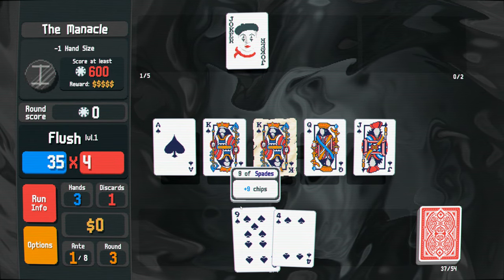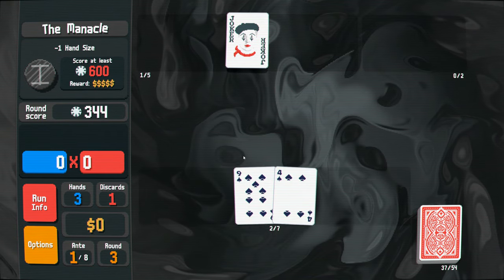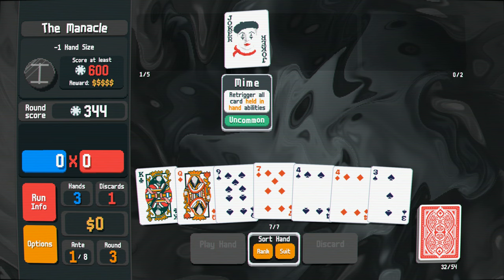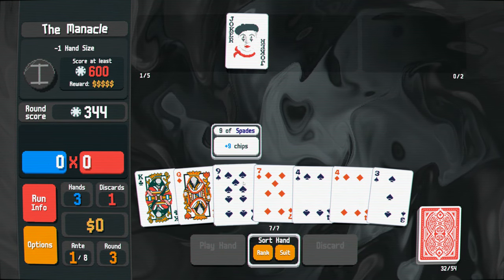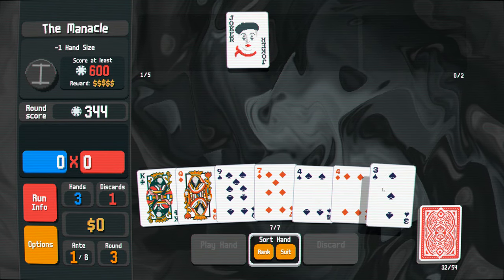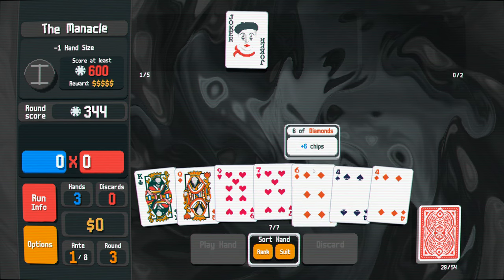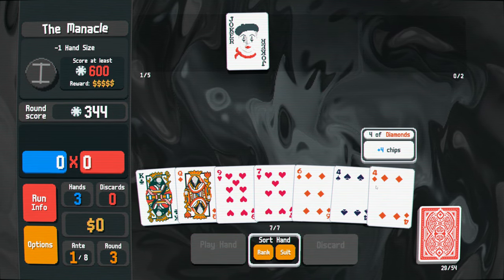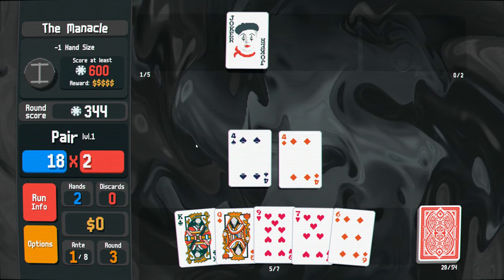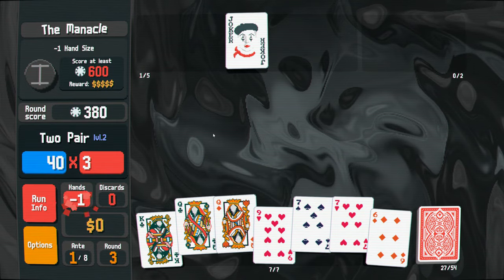Play it. Wait, re-trigger all card held in hand abilities. Maybe I misinterpreted what that means. Discards left. Just have to go for this. I was trying to go for two pair. There we go. Should get me across the line.